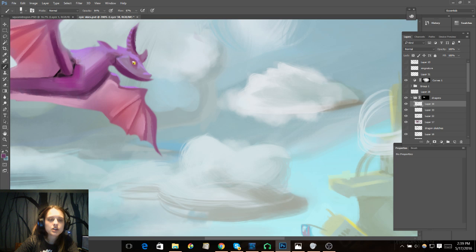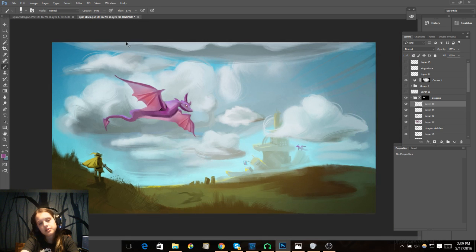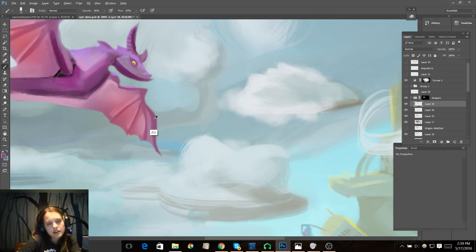It's hard because I have a curves layer on top of this dragon, so I can't actually color pick from the dragon. It'll make it lighter almost automatically. So I probably will, despite all of this, have to work on top of the dragon soon. Pretty well edited. He's got the clipping mask on him, so I can color kind of wildly and still stay in the lines, which I'll have to give up if I flatten everything.